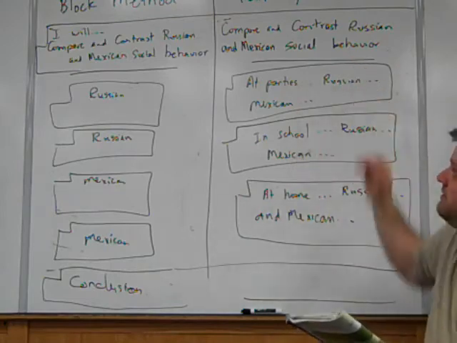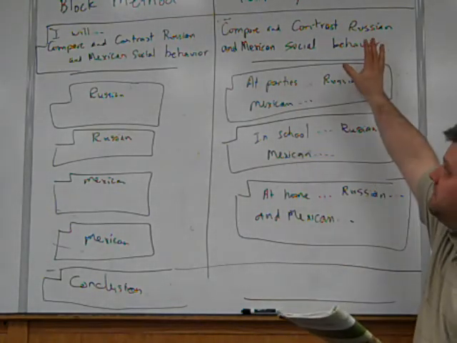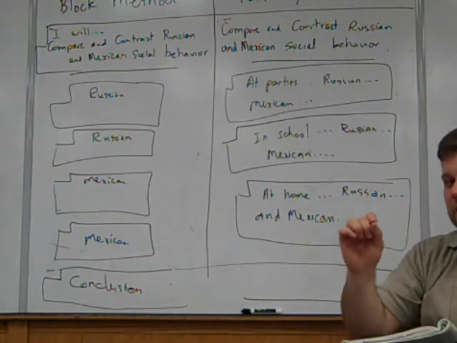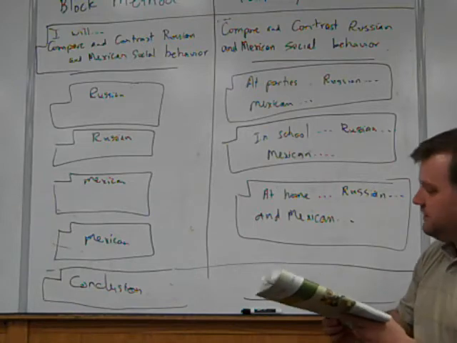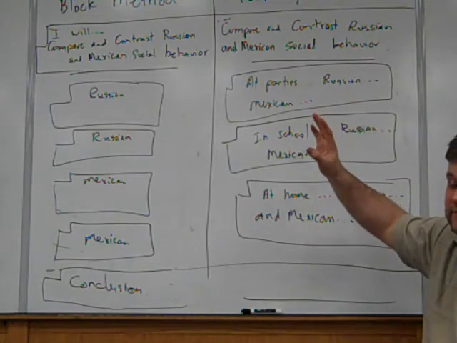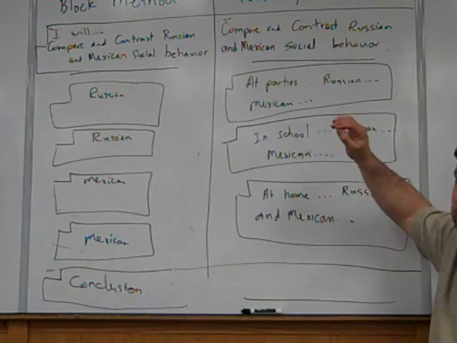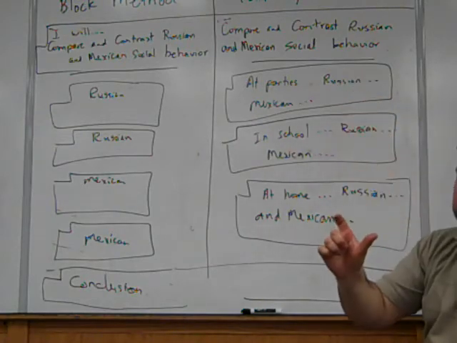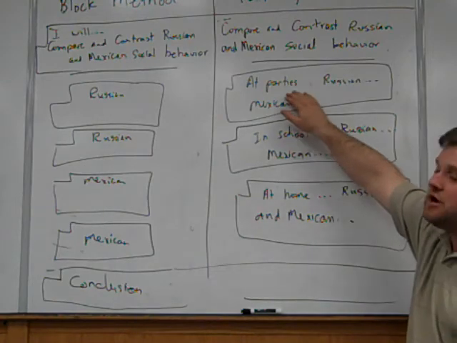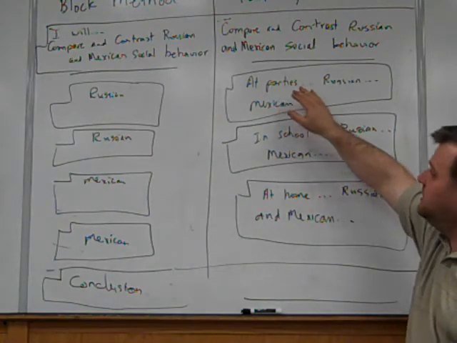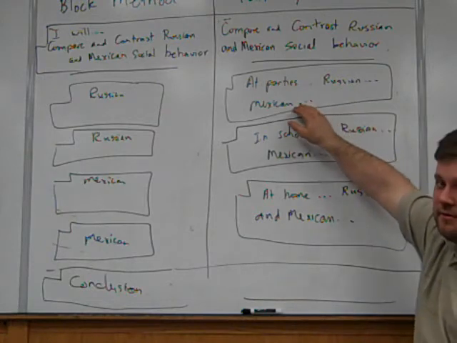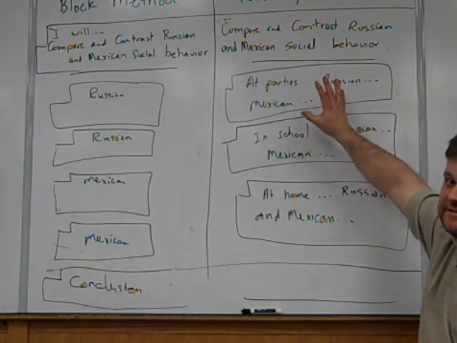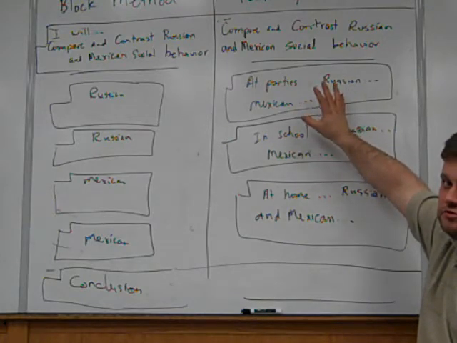However, in the point-by-point method, you end up with the same kind of introduction, but you keep your points together. So say, for example, you want to talk about the differences and the similarities between Russian and Mexican social behavior. The first thing is to isolate what aspect of their behavior I am going to talk about. Well, let's talk about their behavior at parties. Let's talk about Russian behavior, and then let's talk about Mexican behavior at parties. The reader then can see within the same paragraph exactly what it is they're going to read about.